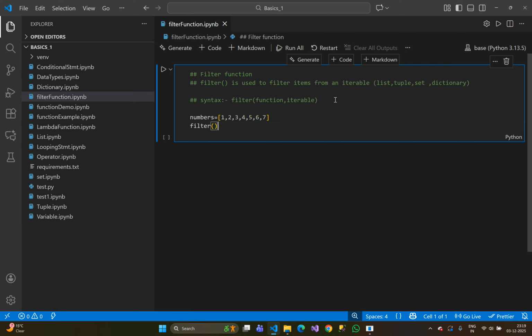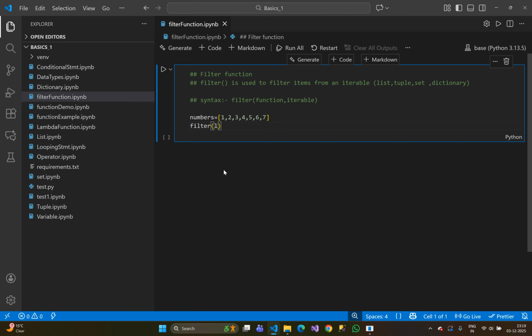In this function I will pass the function. Here you can define a function and call it here, or you can just give a lambda function. In the previous video I already told you that I will give some examples with filter and map using a lambda function.